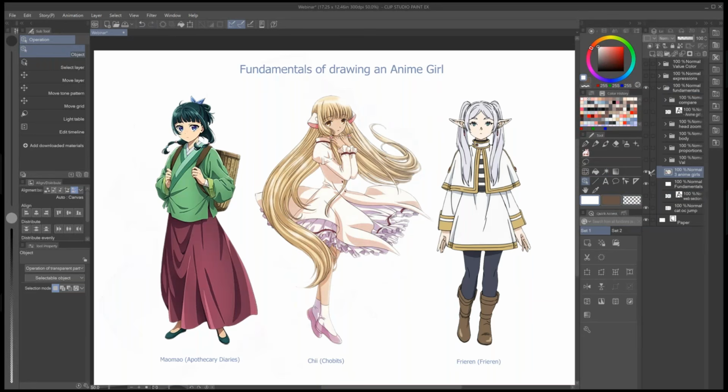And I bring this up in the beginning because there's such a large variety of anime girls and so many different distinct styles inside this already stylized version of drawing, which is anime, right? So we have Mao Mao, Chi, and Freerun, and all 3 of these, you can tell they have a lot of similarities, but at the same time, they have quite a lot of differences, even in the specifics of maybe how big the eyes are and how they're framed on the face, or even how many heads tall they are, right? So, for example, maybe Chi is a little bit taller, maybe it's just because she's pointed, whereas Freerun is a little bit shorter. You can see her head is quite big compared to her body.